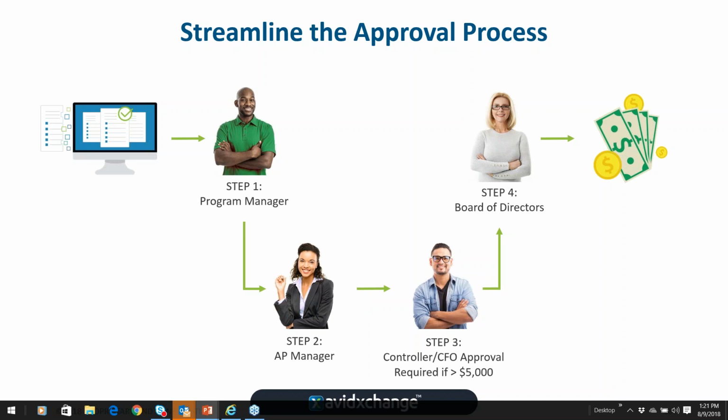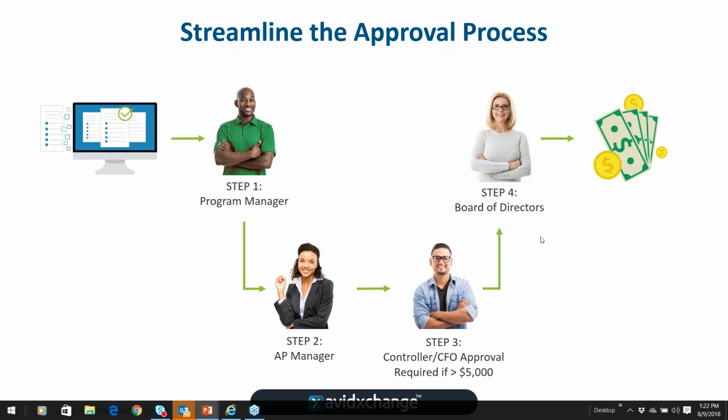And again, there are different types of invoices you receive that go down different paths. So maybe the program manager wants to receive it first. They're going to approve it because maybe they're the person who ordered it. Maybe they'll code it. Then maybe the AP manager wants to make sure they coded it correctly. Maybe if it's over $5,000, a CFO or a controller wants to see it. If I need multiple dollar thresholds and there are different people at higher levels who also want to see it, maybe if it's over 10,000, maybe over 20, it's unlimited. We can create the controls that you need in place to match up with your rules-based business process.